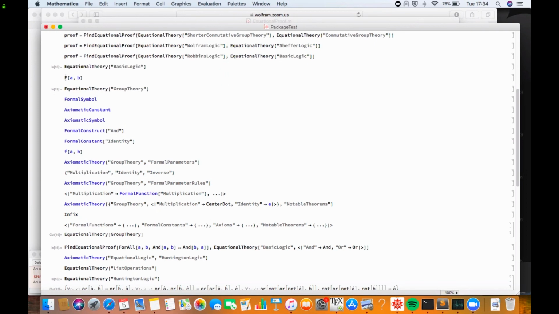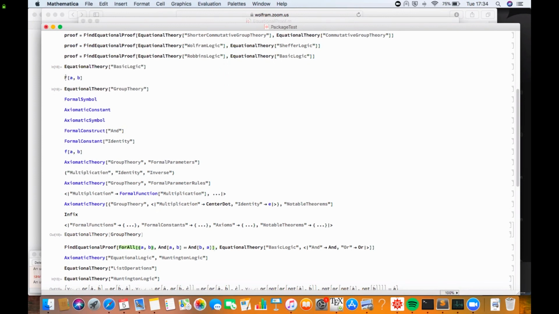As a temporary solution, we could have a context called formal, and we put all these symbols there temporarily until we find a better solution. All which symbols? And they are protected. All these symbols that are the default operators, constants. Why would we want to do that? Why not have a wrapper with strings? Because then it's much easier to deal with them in these associations where we can just, in a shorthand, like in that axiomatic theory thing, not say formal blah blah blah of multiplication goes to this. We're just saying multiplication goes to that. Yeah, it's because if we have to introduce a system symbol and we are not sure about the name, I was trying to find a temporary one.